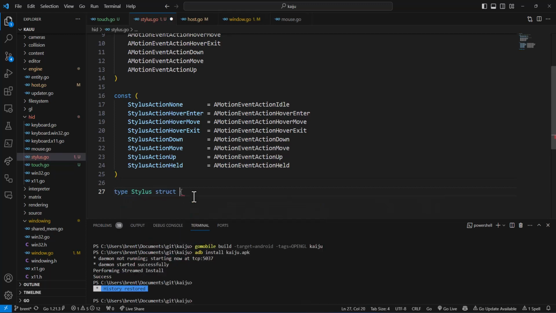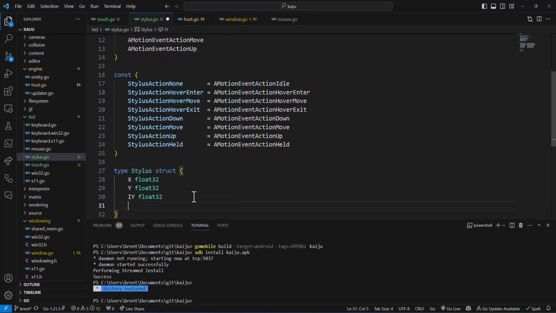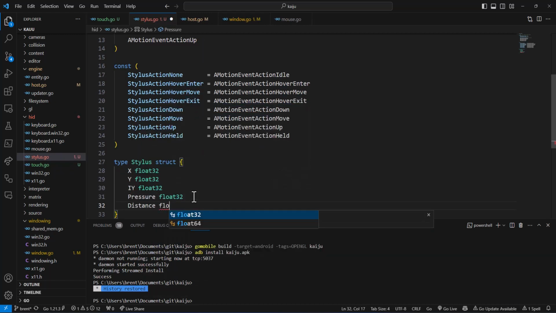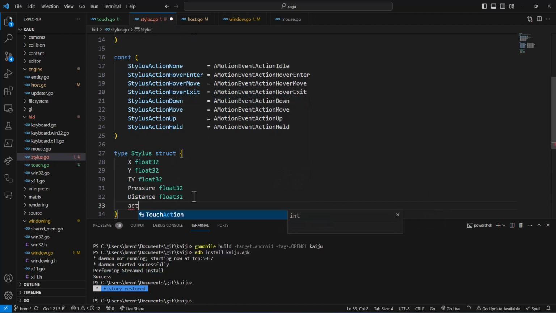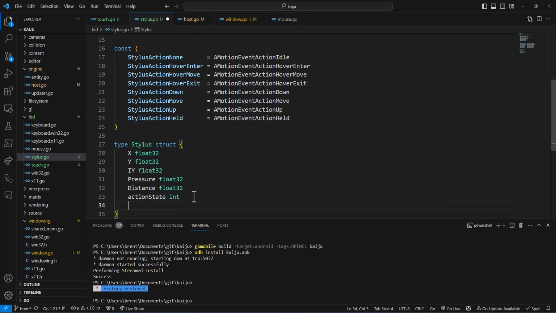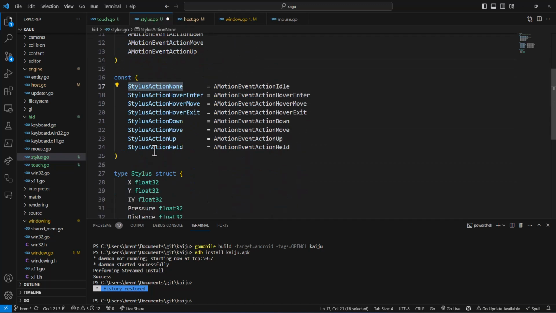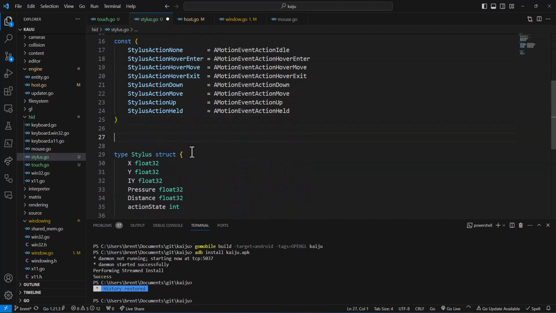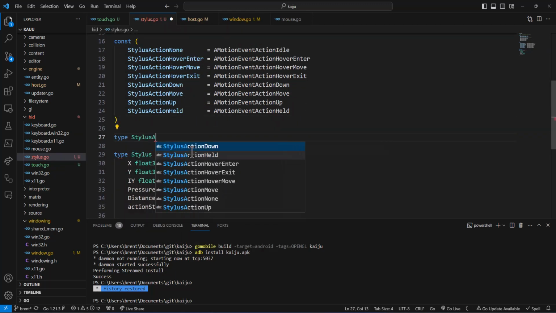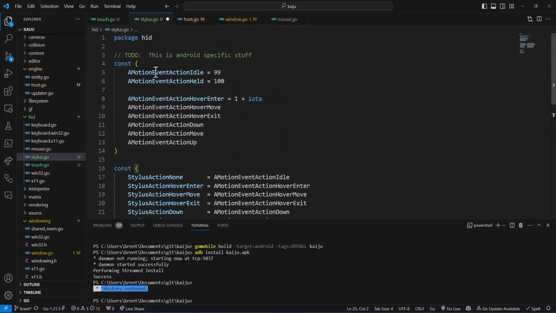Stylus struct, x float32, y, pressure and distance. Then we also have an action state. Actually, these are the action states here, so probably we'll want to create a type for those. Stylus action state. Let's just put this up here.